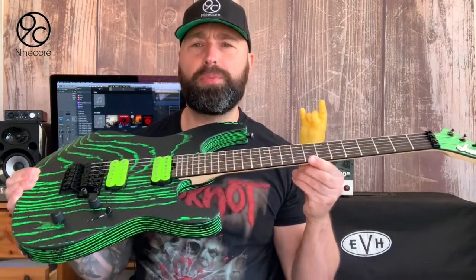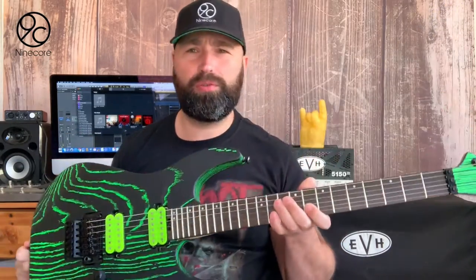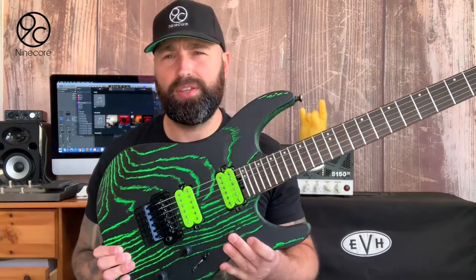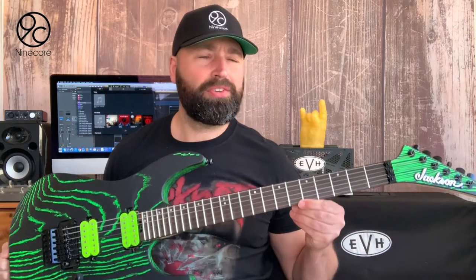So this is not a guitar that's been sent to me for review — this is a guitar that I ordered myself for my own personal use. I've been waiting to get a DK2 Pro for quite a long time because I really like the Mexican factory quite a lot. Unknown to me when I ordered this guitar, Jackson had started making these in a Korean factory, as you can see — crafted in Korea.